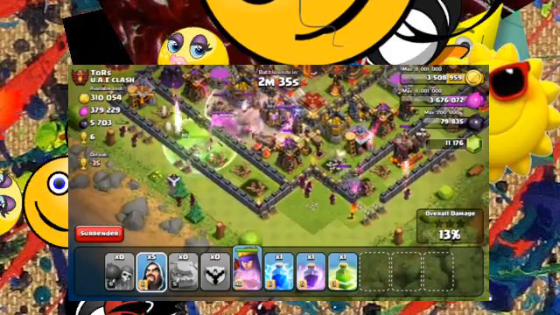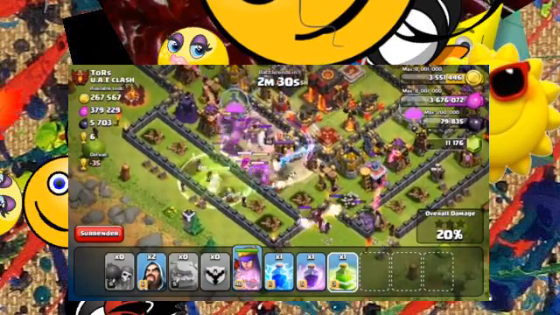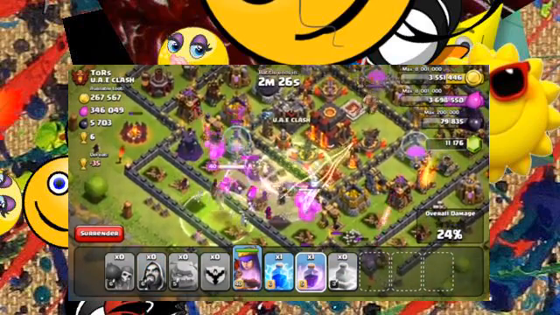It's going to take a while to get through the bottom right, but my king and queen are going down on the left hand side. Wizards are following up, and I don't see any places giant bombs could be, so I think we're in a pretty good spot so far. So things are looking good.